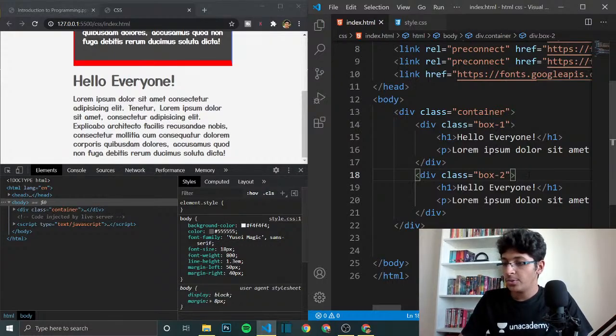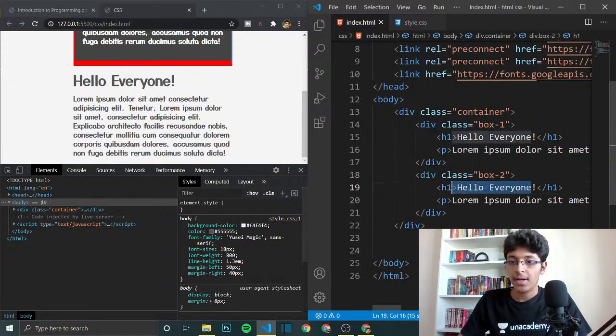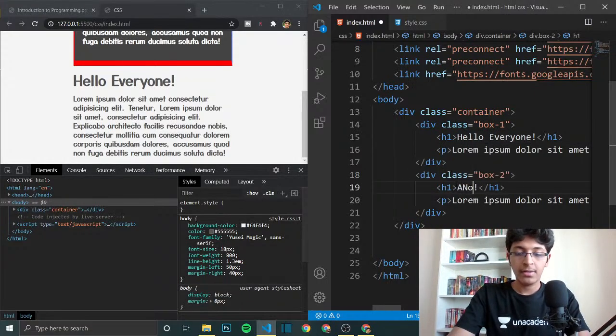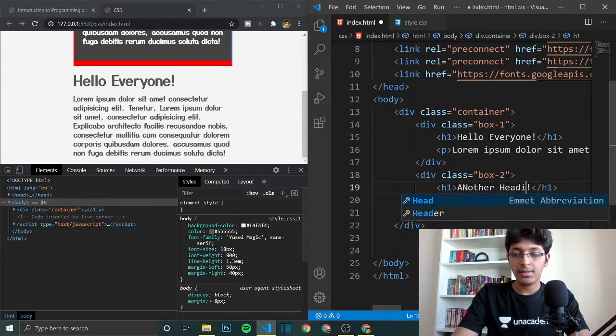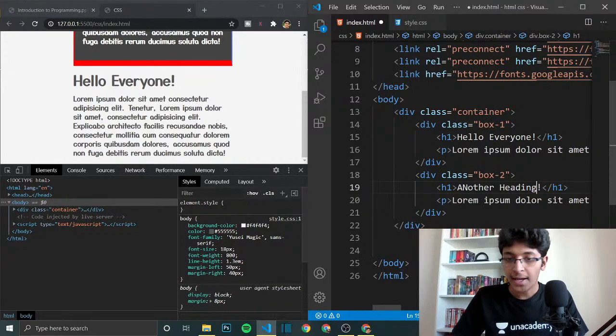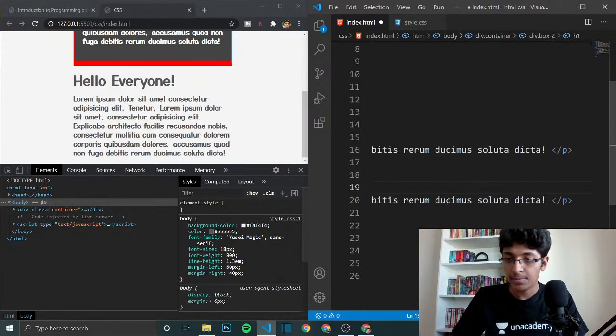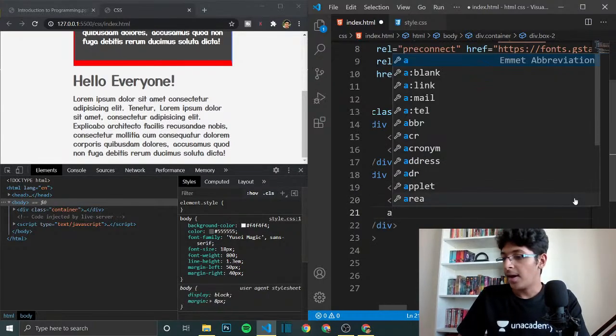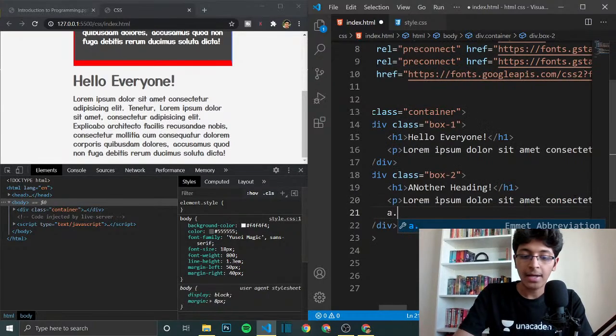Okay, so let's see how this would work. I'll change a few things. I'll put another heading, then a p tag that is already there, then an anchor tag, very simply an a tag, which would have the class of button.